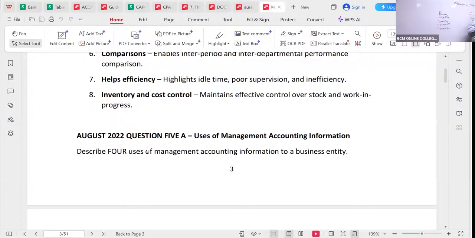Remember, most systems, including marriages, break because of poor communication. So you tell people, let's get into this business, we'll make a profit, and then you're not able to deliver the profits. But the moment you have this management accounting information, your communication will be perfect. Then add the others that you know, like cost ascertainment and pricing, and you'll get 10 out of 10.